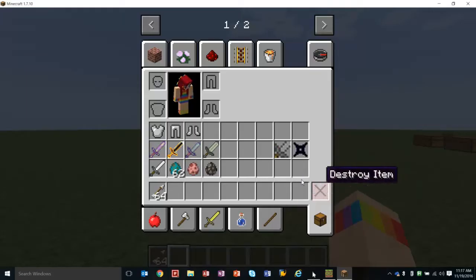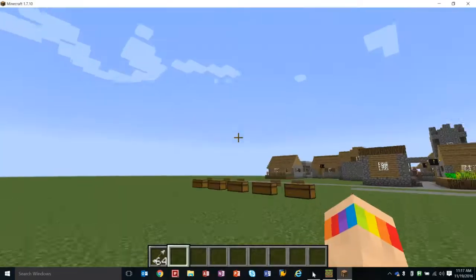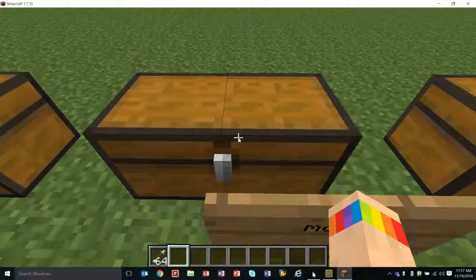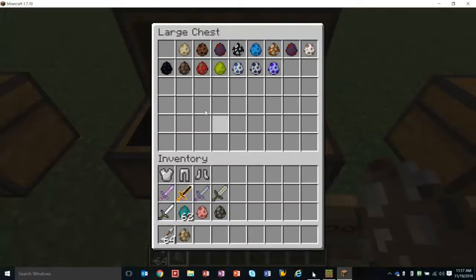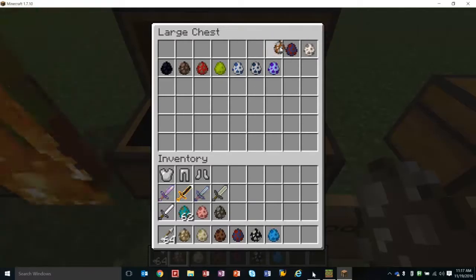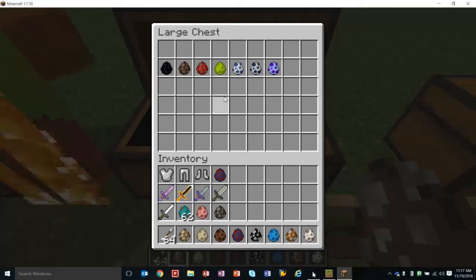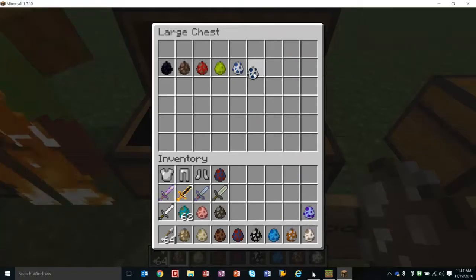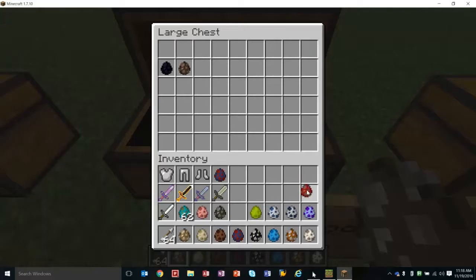Alright, so now let's move on to, so, what are we moving on to? We are moving on to mobs. So, we've got the wild boar, the bighorn sheep, the wild deer, redcap, penguin, tiny bird, the forest squirrel. Whoops, accidentally have two. So let's do forest bunny, stable ice core, alpha yeti, firefly, minoshroom minotaur, and a forest raven.